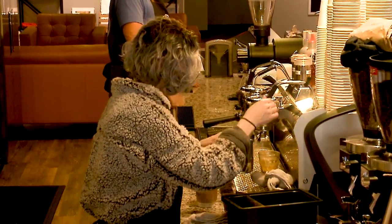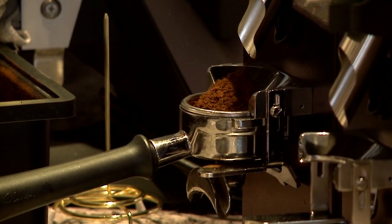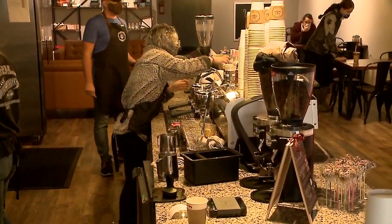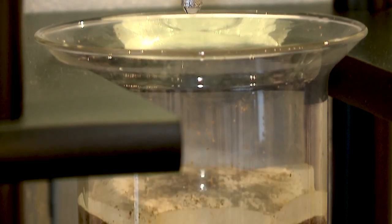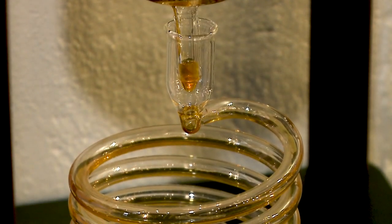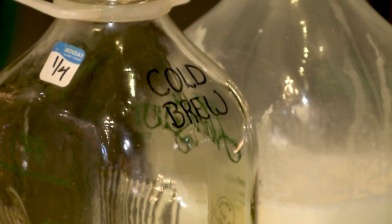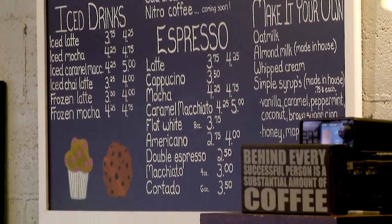So we have coffee that's anywhere from light to medium roast. It'll range anywhere from a very crisp, fruit-forward, citrusy coffee to a more rounded, full-bodied coffee with more of a bourbon undertone. So if you really like the ranges and natural flavors that the fruit can bring for that bean, it's the best choice you can get. We can go anywhere from a drip coffee, which we drip every morning, to a cold brew process and a pour over process. And everything we offer is either caffeinated or decaffeinated.